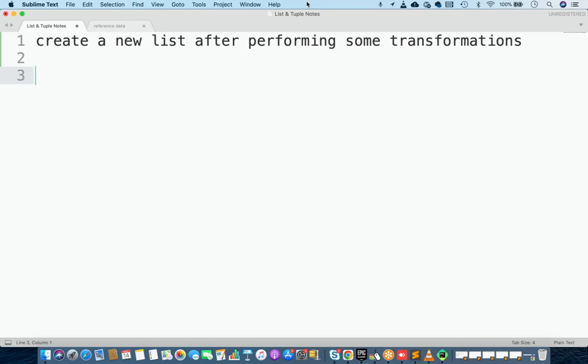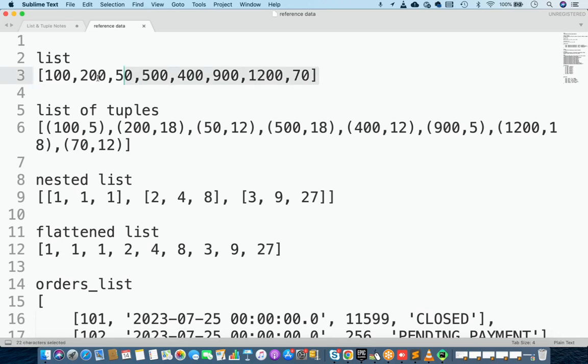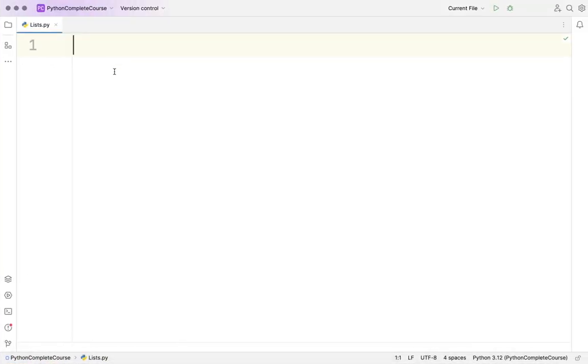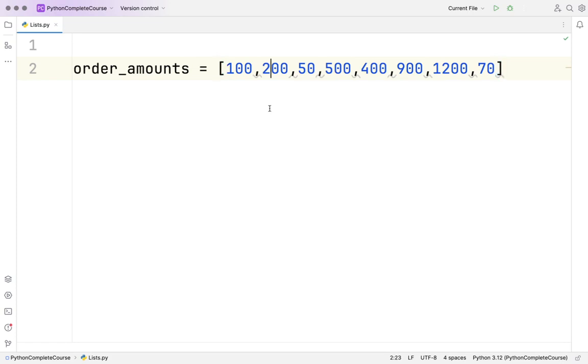For example, let me just pick this. This is, let's say, my list that I have, and the name of it is order amounts, right? So these are the order amounts for whatever orders it is.